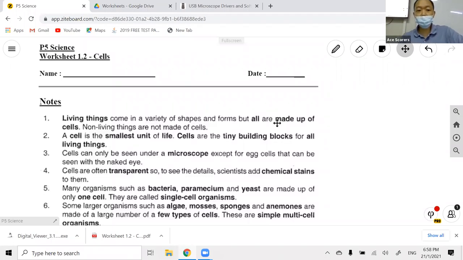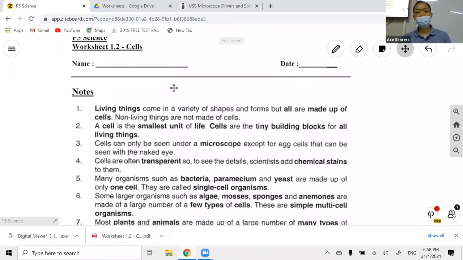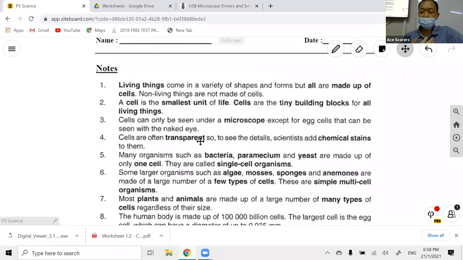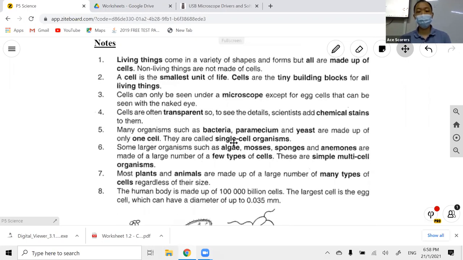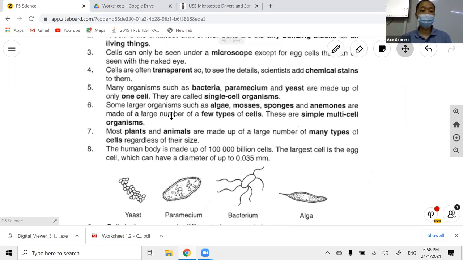Okay, so what do we see? We see small stuff, right? And living things come in all shapes and sizes and forms, but we are all made out of cells. Unfortunately, my microscope cannot see cells, but you can see that cells make up all these tiny little things. Even the ant, when it was magnified 1,000 times, looks huge, but the ant itself is made up of cells. We have gone through most of the information here. Cells are transparent. So an ant is a multicellular organism, but there are single-cell organisms like the bacteria, paramecium, yeast, which we have gone through before.